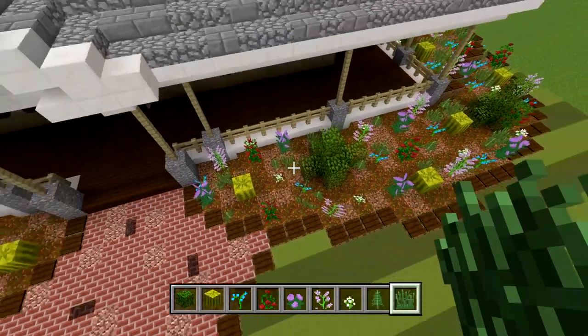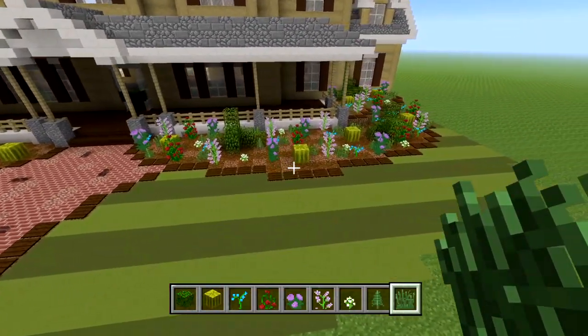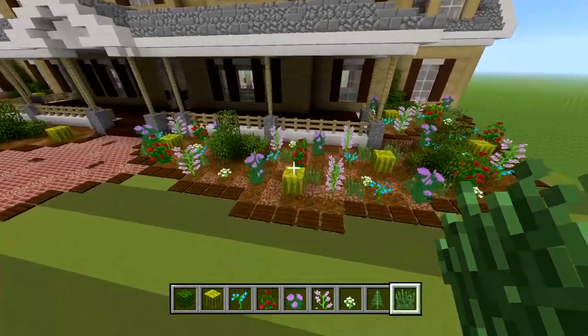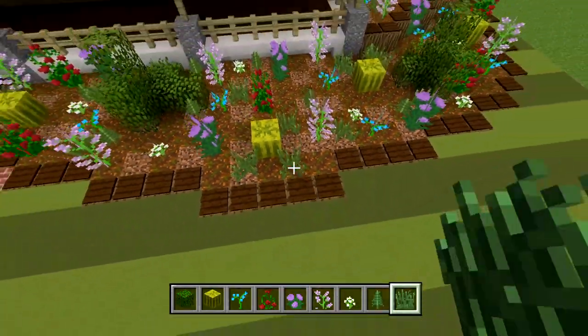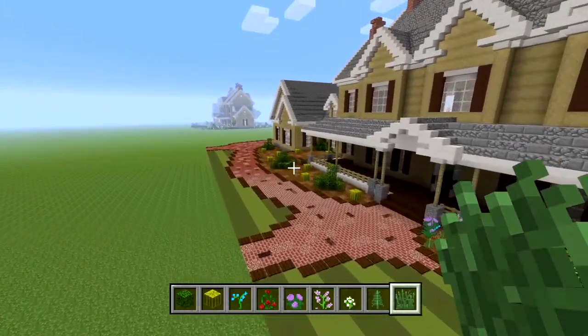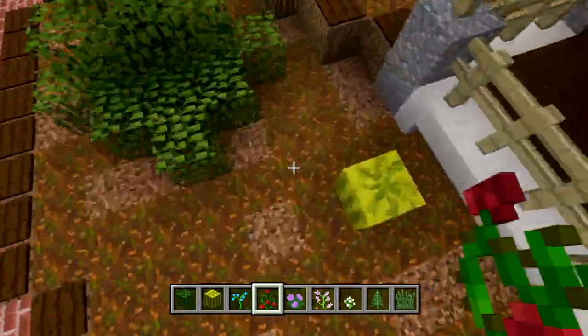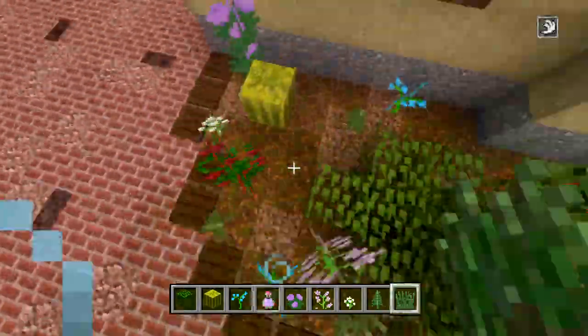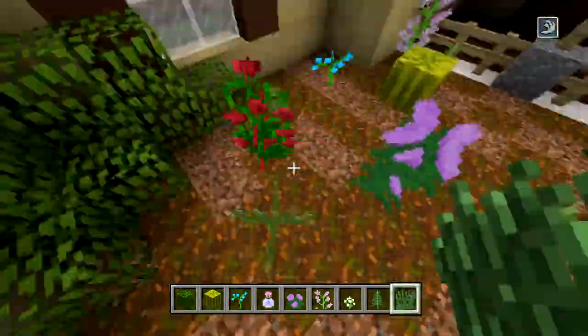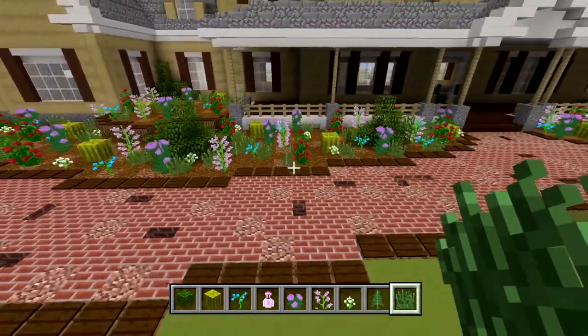Okay, I think that's pretty good. So it should be looking something like that. You could completely fill it in if you want to, but in this case, I'm not going to. Maybe I could have one here and here. Okay, so that's pretty good. Now I'm going to do the same thing on this side. Okay, guys, so I just finished doing this side now.